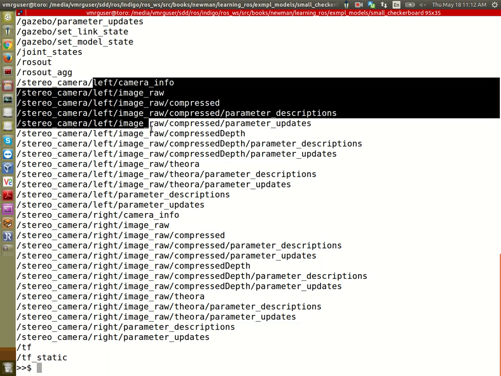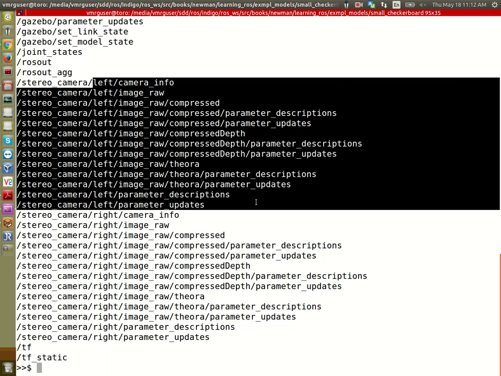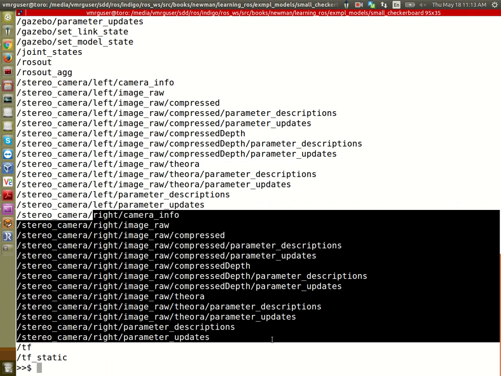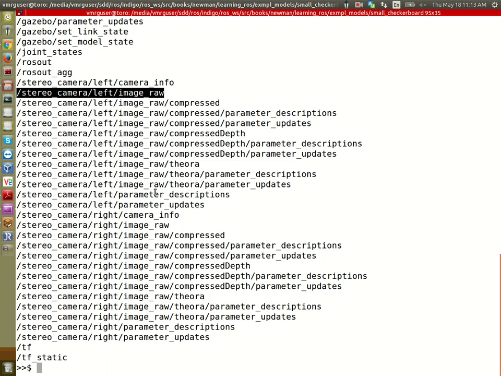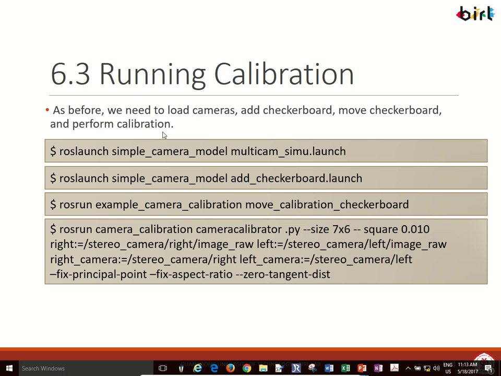We have stereo camera with a left name, and then stereo camera with a right name. Same topics as before. The ones that we care most about are camera info and image raw. So here we need to say right, stereo camera right image raw, and for the left, stereo camera left image raw.